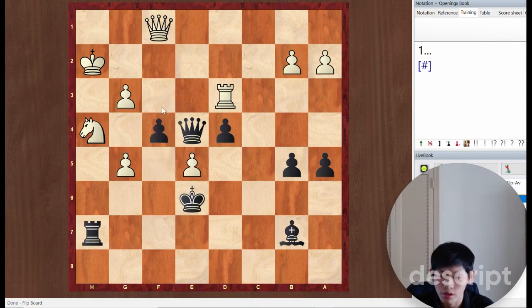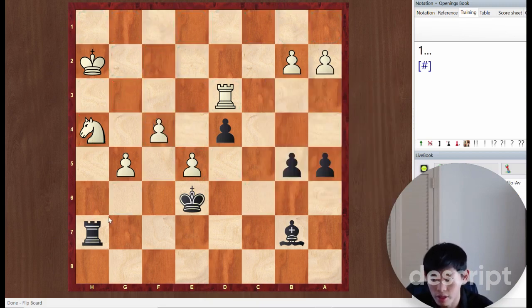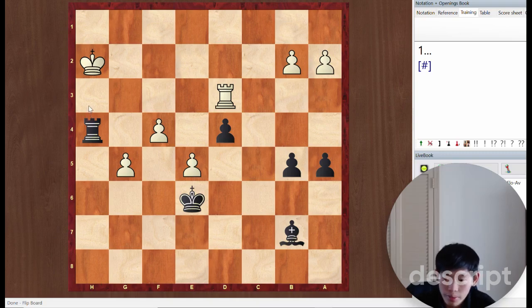f4, just breaking through the pawn structure in g3 and undermining the knight's defense. And this pawn cannot be taken because queen takes, there's just queen takes f3, rook takes h4 check, and this is completely winning. We have a bishop versus a bunch of pawns endgame, but it's easy to win here.